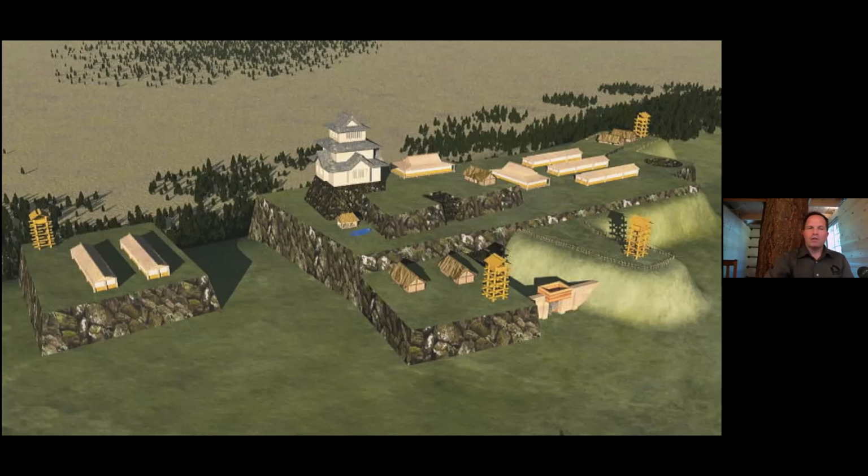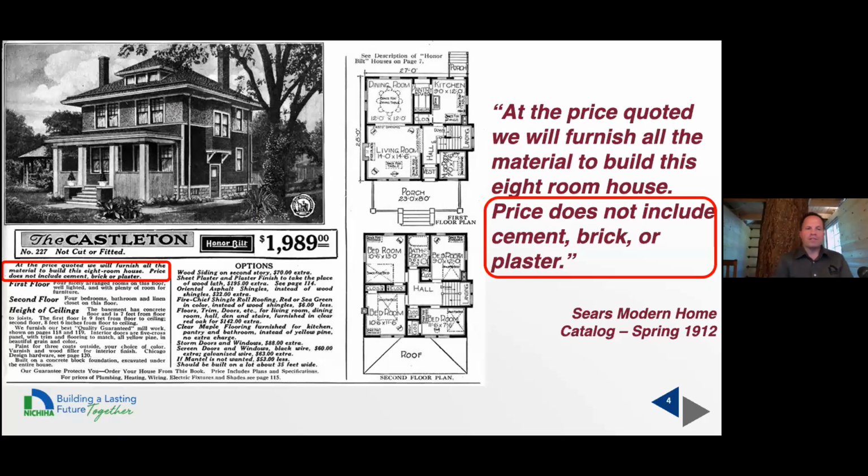So we'll talk a little bit about that today. A lot of folks have seen a Sears ad. This is kind of the other end of the spectrum. It wasn't about defensibility, but it was about the DIY ability to build your own house through a barn raising effort. And so there are still thousands of these homes around. Basically it was delivered on a horse and carriage, pre-cut, windows pre-cut, and everything was ready to build, and the neighbors would get together and build them.